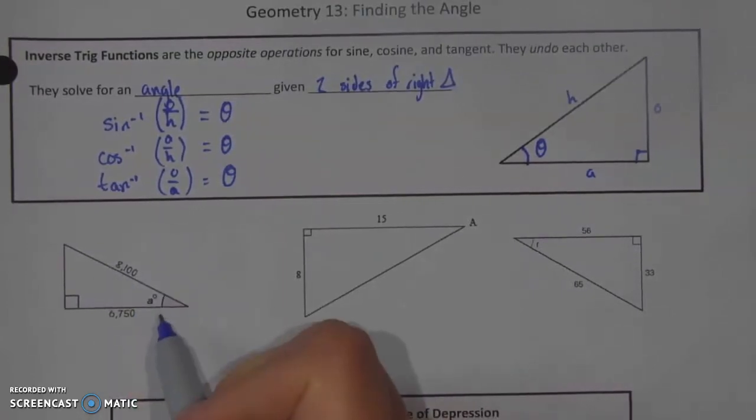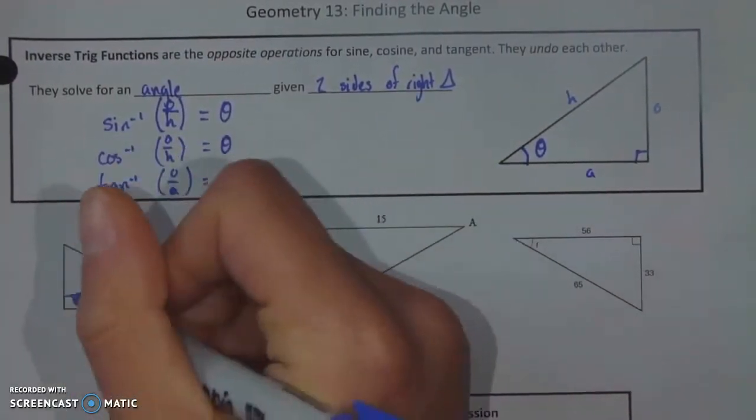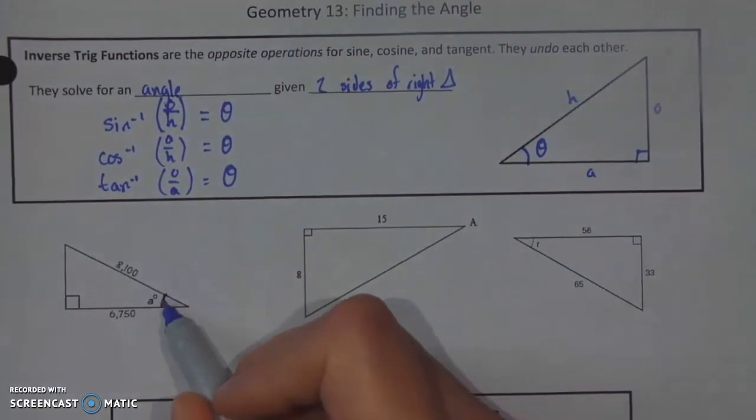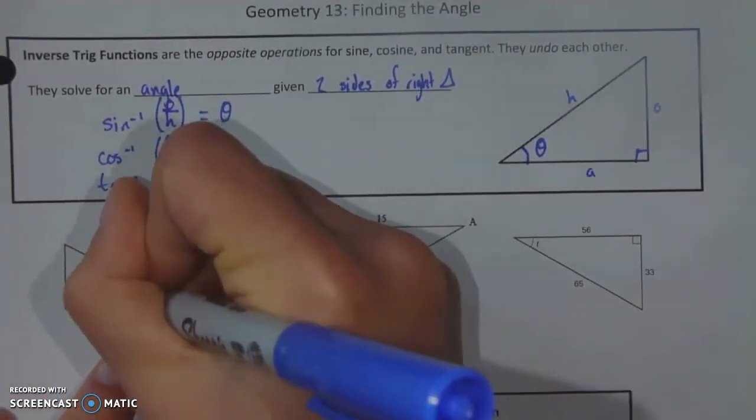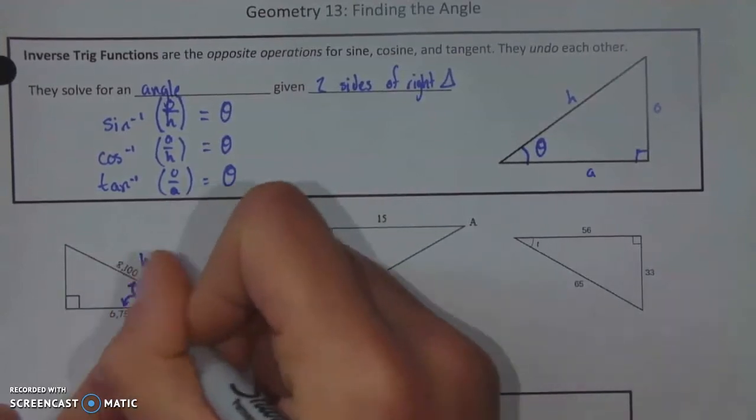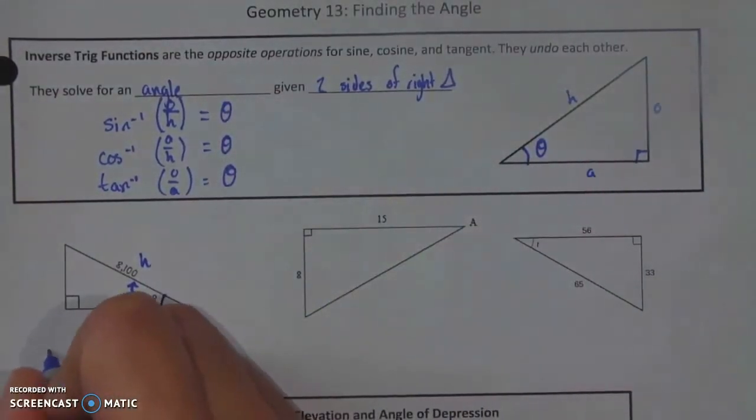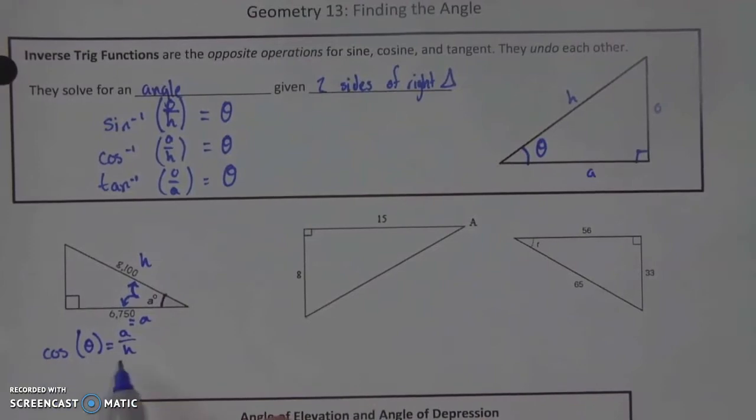Let's start with this one here. If I wanted to find this angle of elevation A, and I've been given two sides of a right triangle, all I need to do is figure out what inverse function will I use. I know it's an inverse function that I want because what I want to have is an angle. So I want to first just label my sides, just like I would have before. Here I have the hypotenuse, it's opposite the right angle, and the adjacent side. It's attached to the angle that I'm talking about. Since I have A and H, normally I'd be saying, well the cosine of theta is equal to A over H. But I don't want the cosine of theta, I want theta by itself.